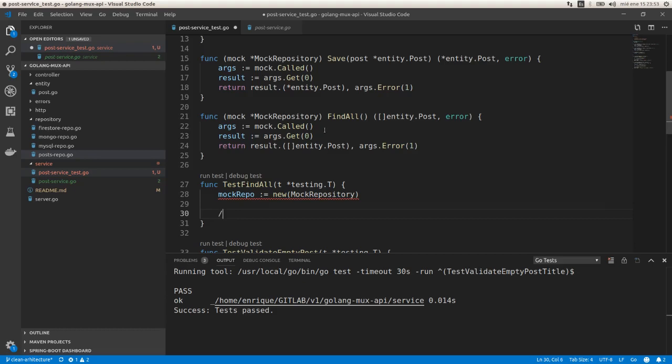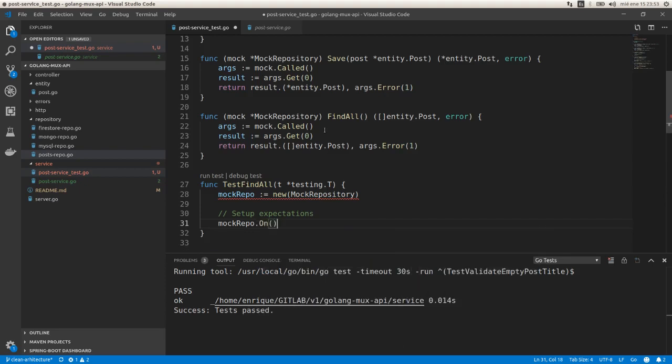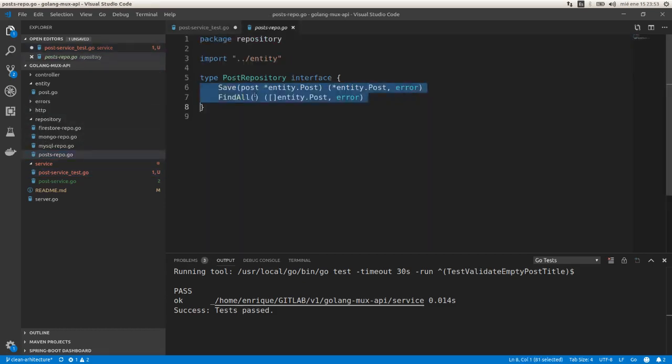And now we are going to set up the expectation. Set up expectations, and we're going to say that we expect that our mock repo, when the find all method is called, what I mean is here on the repo we have the find all interface.